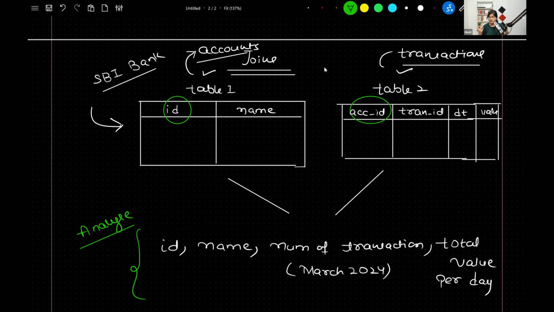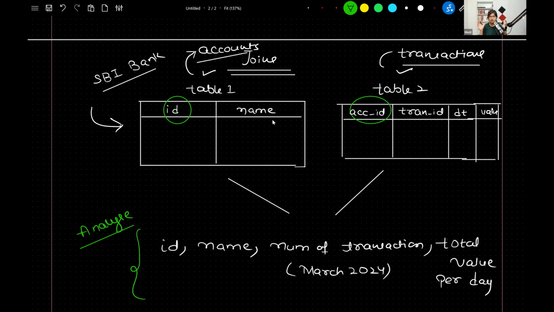Now the question is, how can we do so? Which kind of join should we apply? We will come back to this question after discussing this. For that, we should have knowledge of how many types of joins we have. And then we again come back to this problem. We'll write the query, and then we will move ahead with our own project, which we were doing, and we will try to apply the joins in that scenario also. So I hope the situation is clear at what point of time you should go for joins.